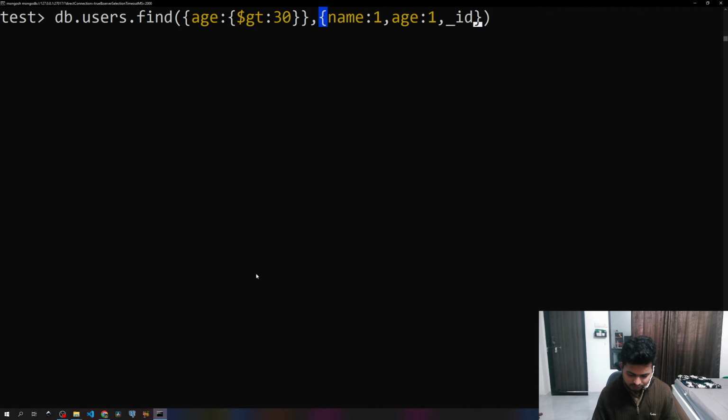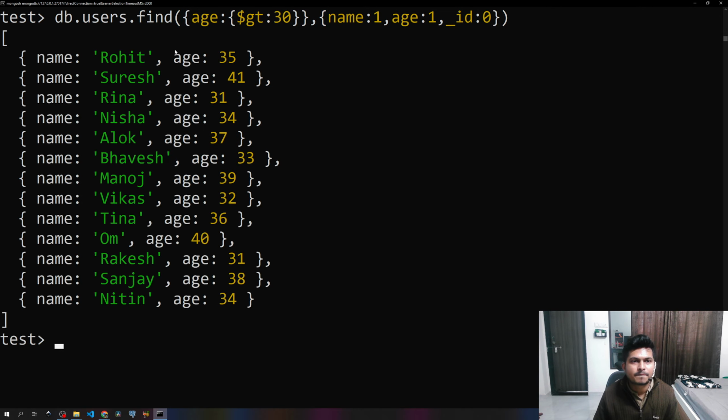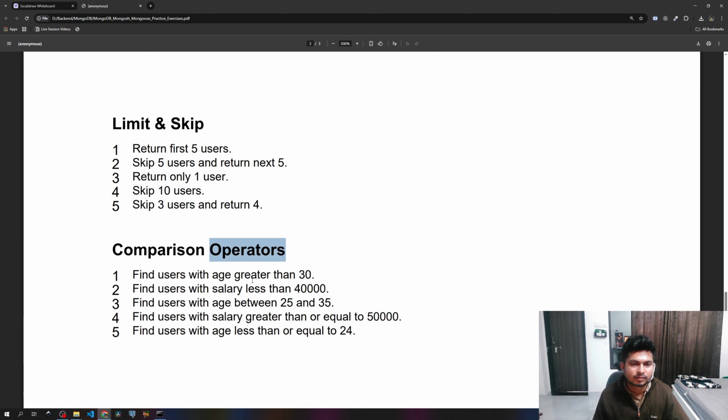Let's remove the ID also. We have users with age greater than 30, not equal to 30, all above 30. As you can see, we solved this one.